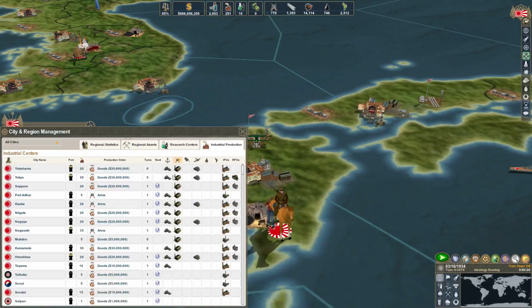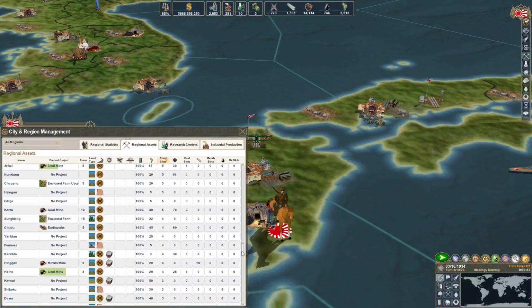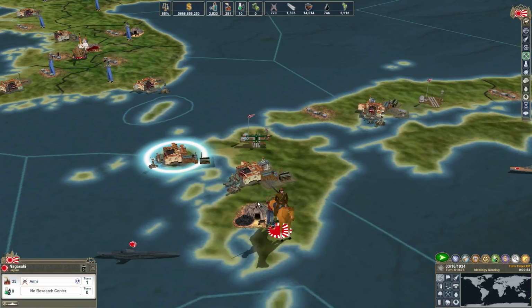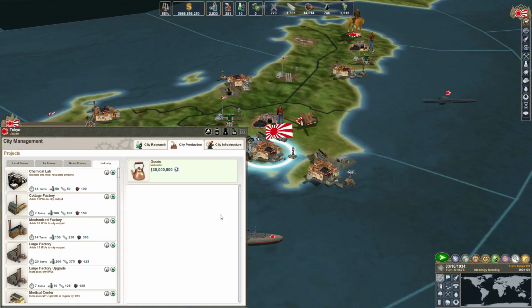Let's see. We still have a bunch of them queued up. Let's go ahead and start some more farms. I'm just going to do it singly. It is quicker. Alright. And I found it: if I have this C hotkey city and region management window up, and I just click on the city, it'll go to it without that annoying wow sound.